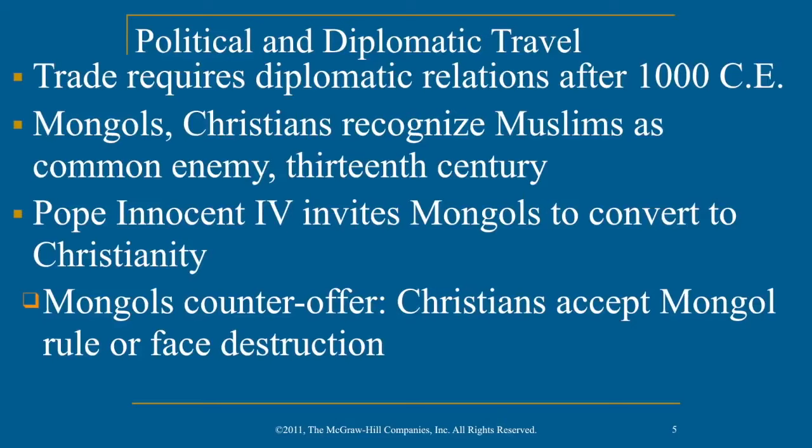The Mongols and Christians get together and realize that Muslims are a common enemy, not in the sense that it's their religion, but in the sense of not allowing for a good trade relation. Muslims, in this example, stick together very tightly as a trade network, and the Mongols and Christians were not unified as a trade network, but they see that the Muslims are dominating through this process and need to be able to unify.